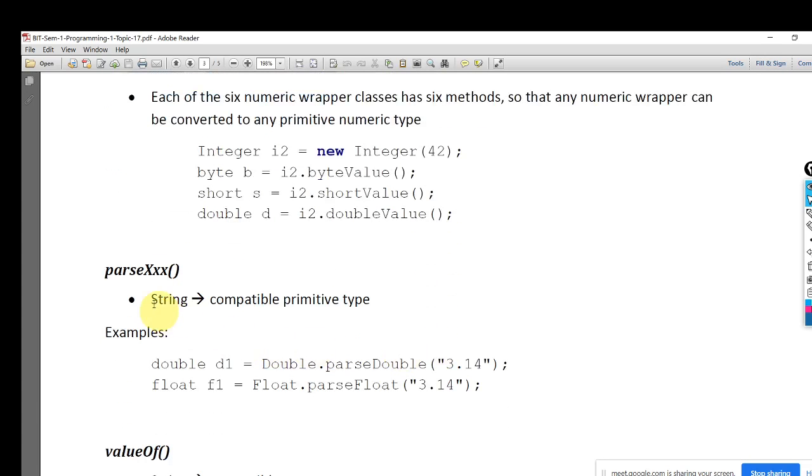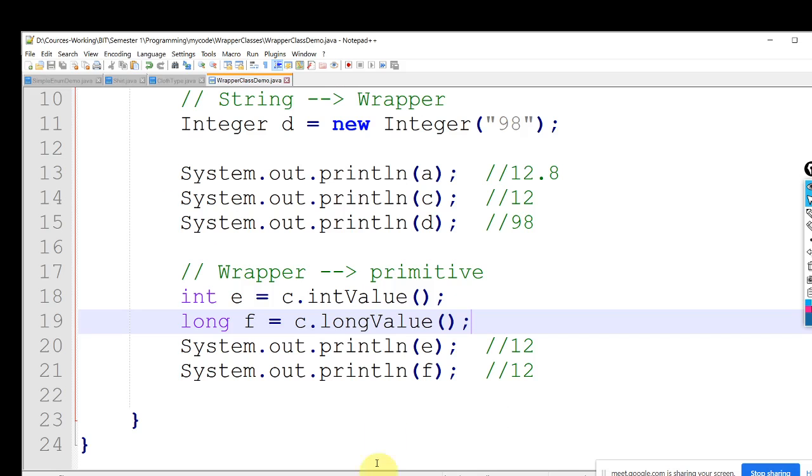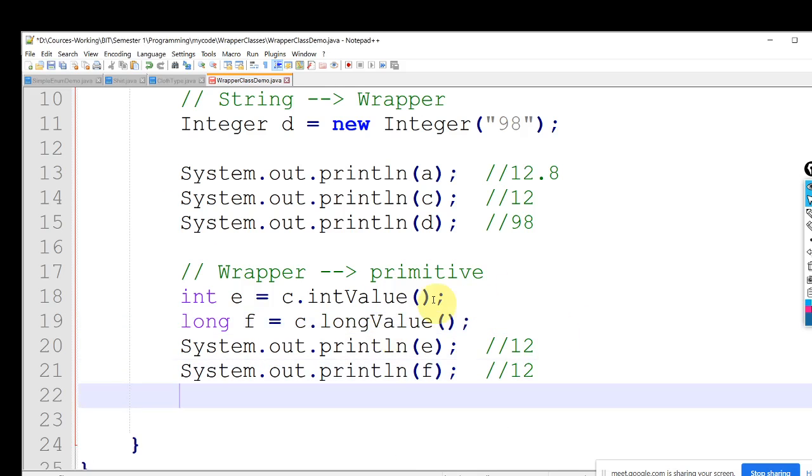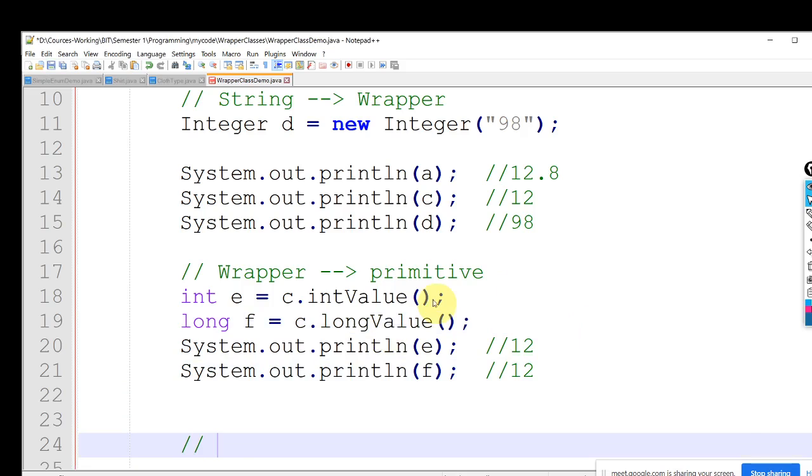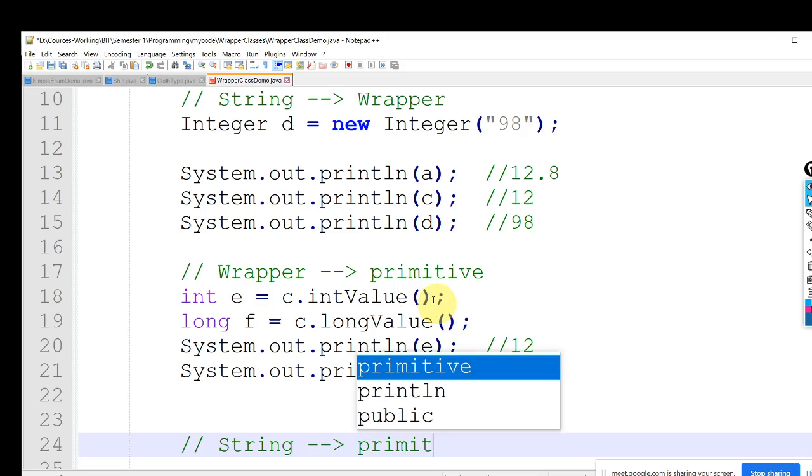If you want to convert a string to a compatible primitive type, that is the next possibility. String to primitive. It must be compatible.